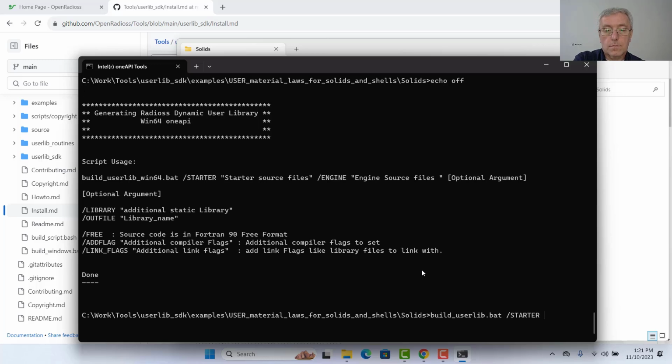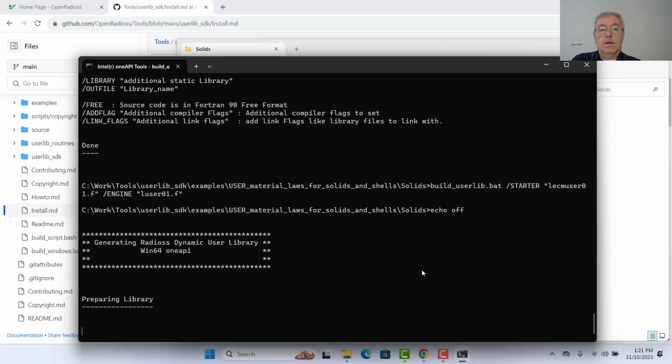Starter is the lecture and engine, which points to the L-user material model, and starting now compiling my first own user-defined material model for Radioss.